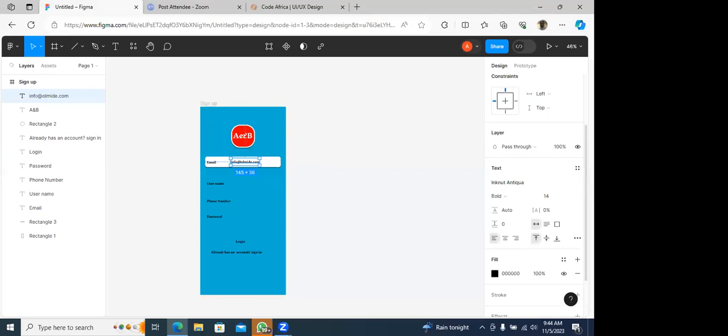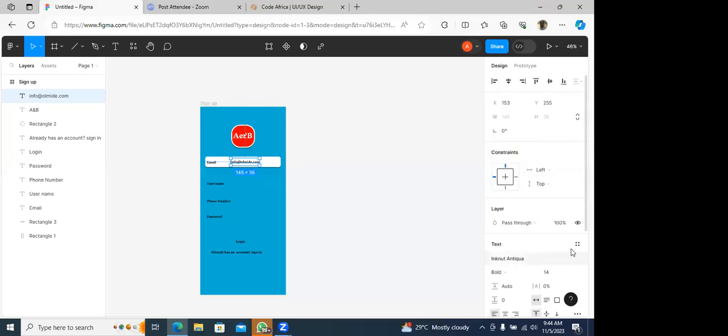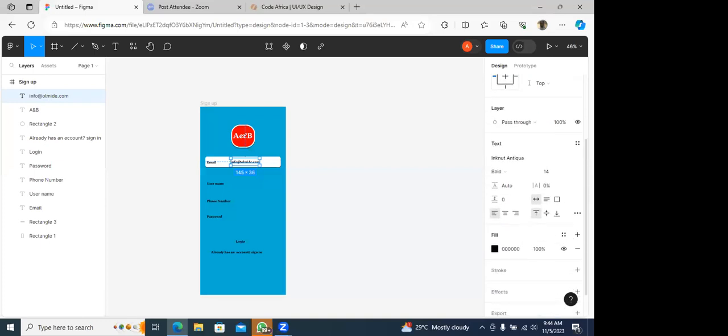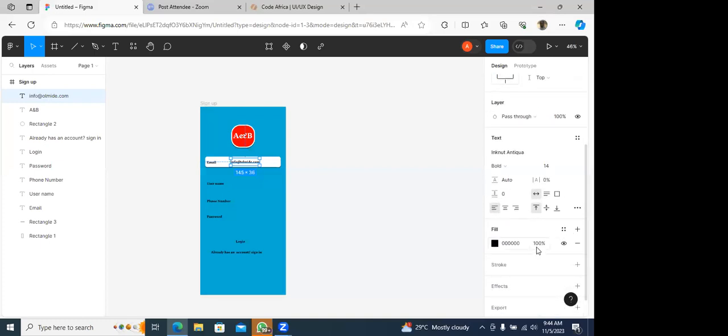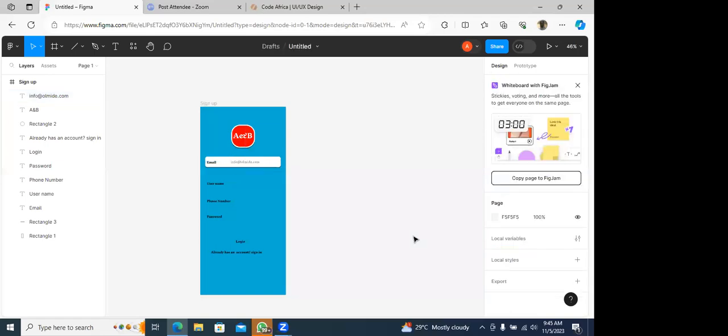You have two ways to do it: you use pass through, or you use this font property where you reduce the opacity from here. Basically, I used to put it on 40%. So as you can see now, it shows that this is a sample of what I'm expecting you guys to submit for me.